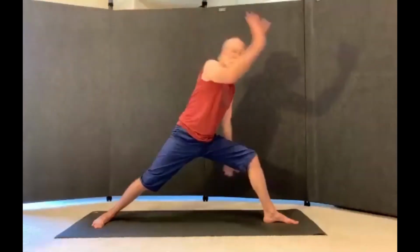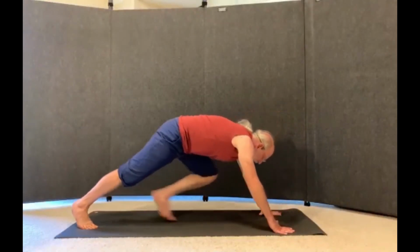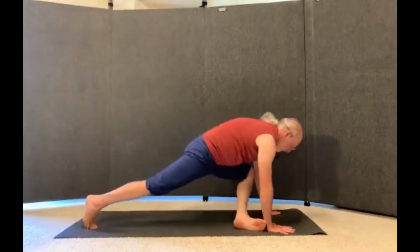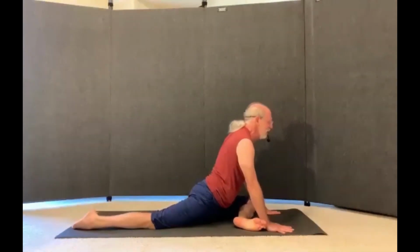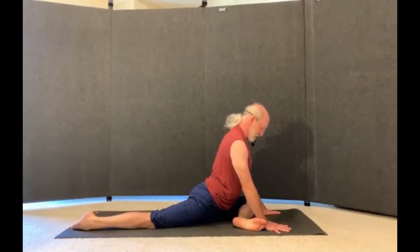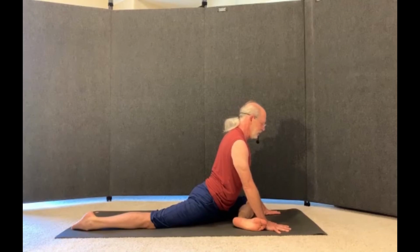And then bend the left knee, warrior two. Bring the hands down on either side of that left foot. Then reach the left leg up and overhead, stretch it high. Step the left foot forward and bring the left knee, we're coming to pigeon pose, left knee to left hand, left foot to right hand. Let your hips settle down. If you can, that left shin is parallel to the front of the mat, the short side of the mat.